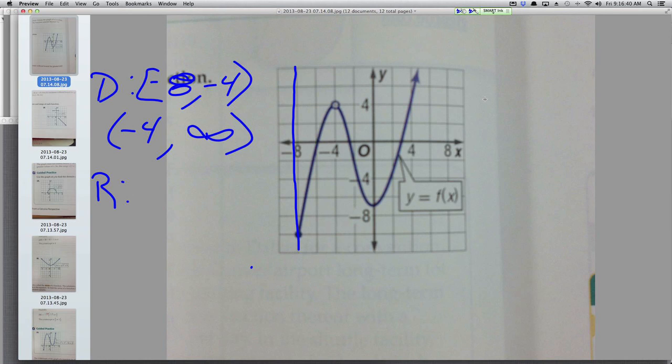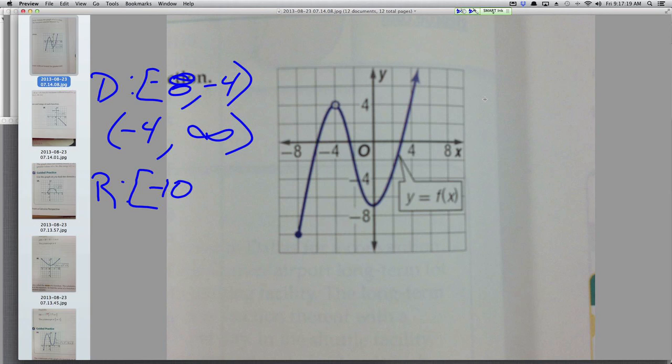Now we want to do the range. So we're going to start on the bottom and move up. So Laura, where do I start on the bottom? Where's the first place I pick up my graph? All right, what'd you say? -10. You want a bracket or parenthesis on -10? A bracket. Okay, then from -10, as I move up, do I run into any problems? Are there any holes or gaps as I move up?